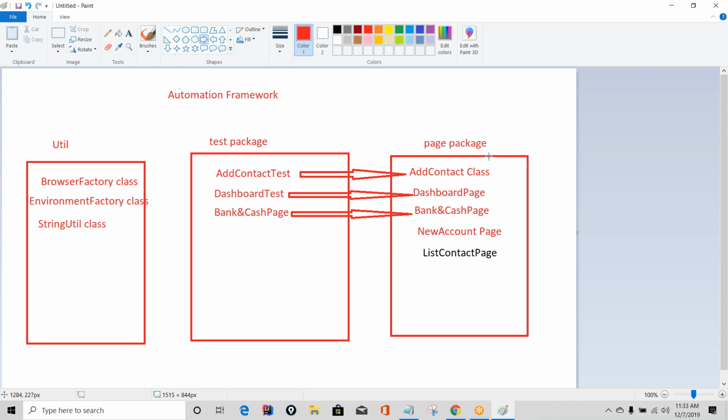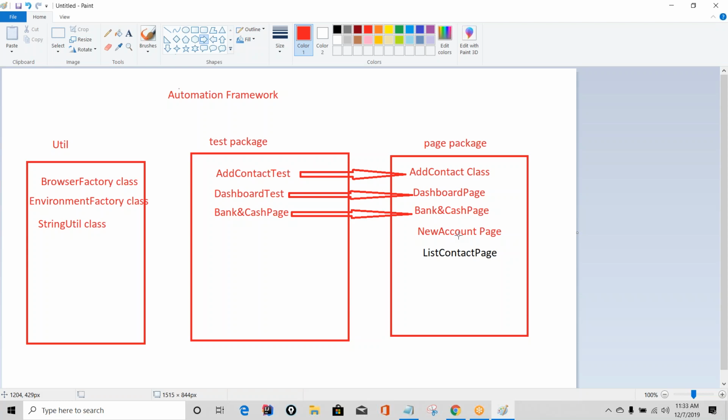But if you want to have fancy logic, all that logic is going to go in the test class. If you want to have a for loop, you want to make some decisions, assertions, all of these things are going to be in the test classes. These page classes are just going to be elements and methods. Methods to get the elements.